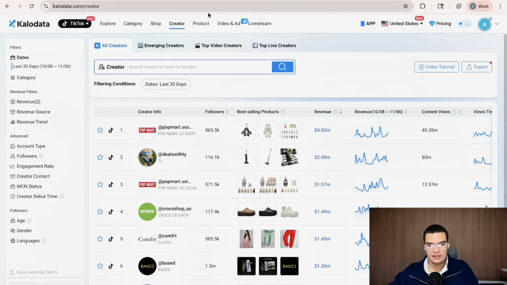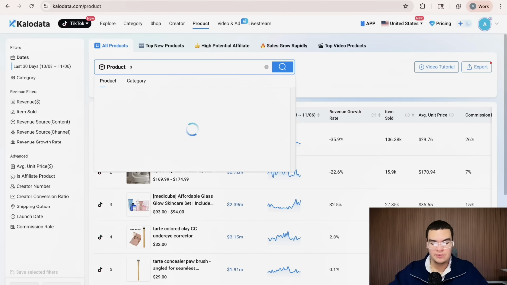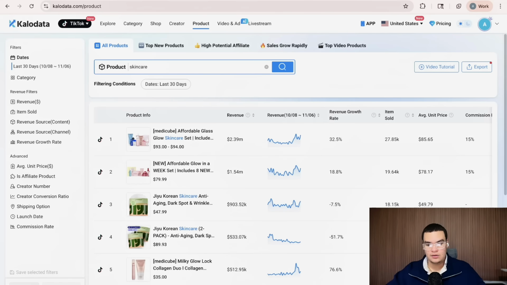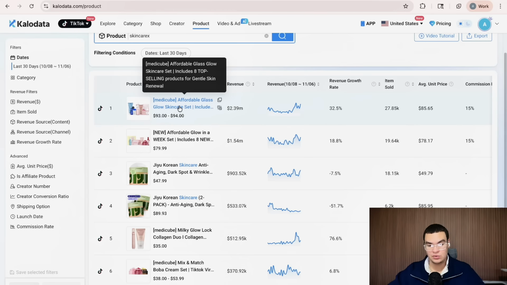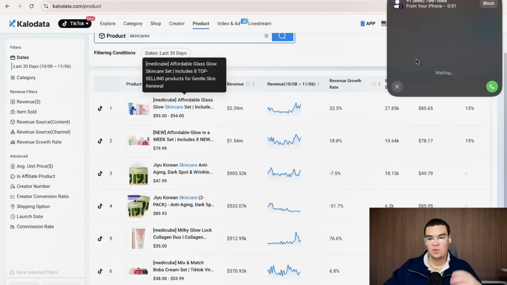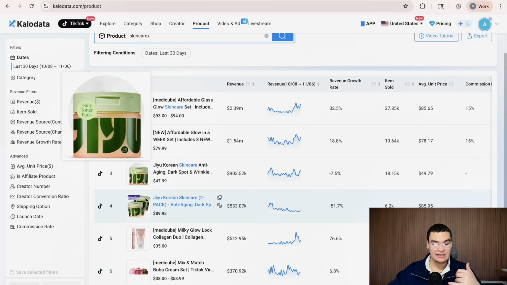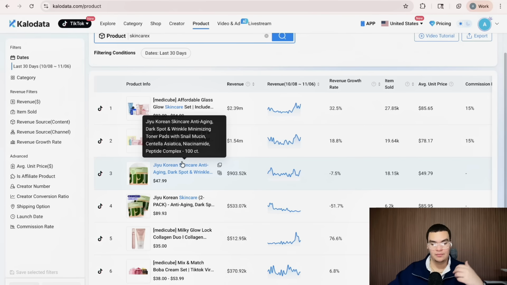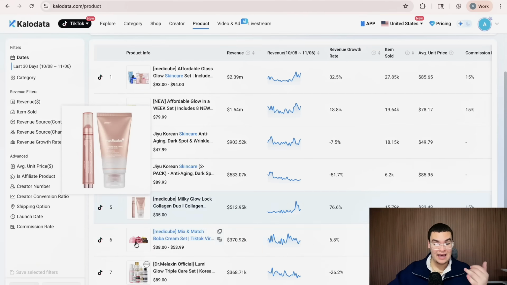Now, the way I recommend doing this, and this is the strategy that I use for all my clients, is I go in here and I find direct competitors. Let's say we're selling skincare, right? What I do is I open all of these in different tabs. So let's go with Medicube. We can see Medicube right now is selling the top two products on TikTok Shop. If you want a breakdown on Medicube and what they're doing to get this, comment below, and I'll actually make a video for that. We can see here Geo Skin Korean, and they're actually selling the number 2 and number 3 and number 4. It's just a different SKU. Medicube again. Medicube is selling the 5th and 6th.